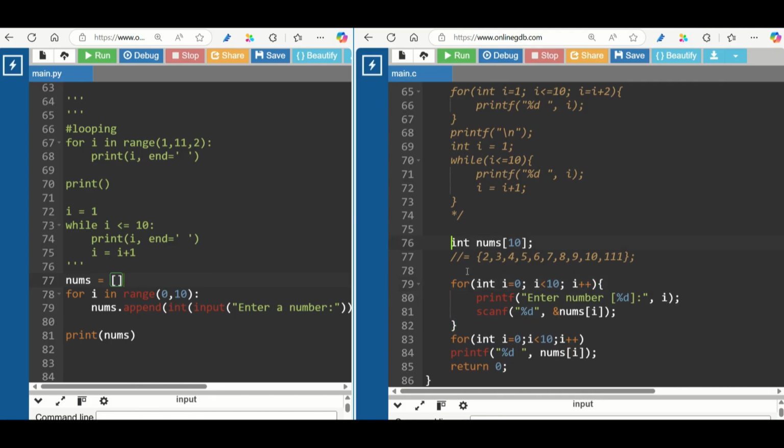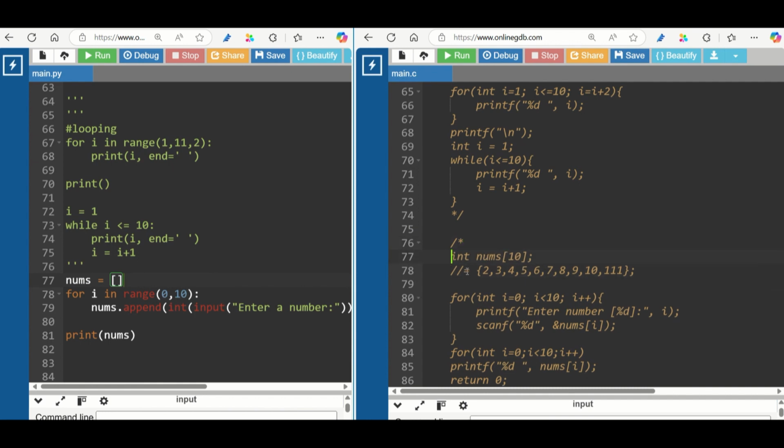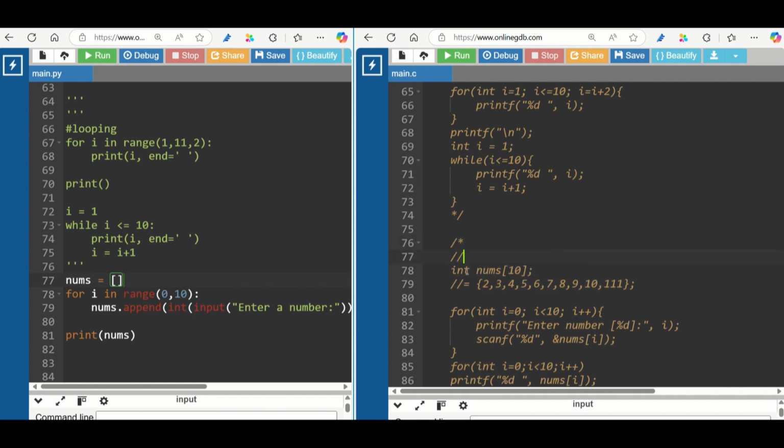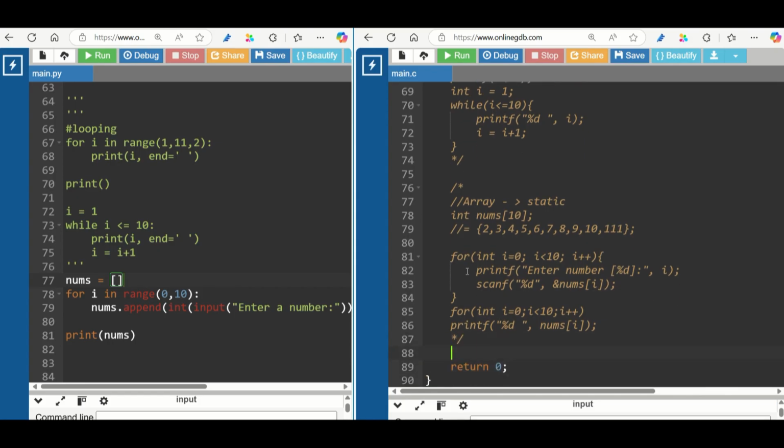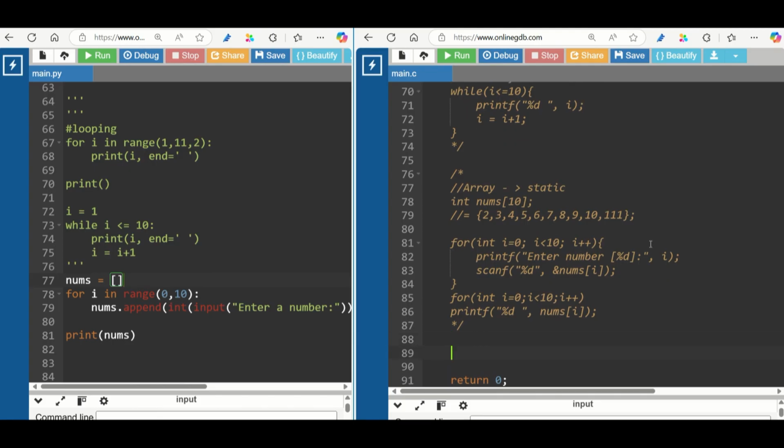Let me put this thing in comment and give a heading, array static. We have another variant here, a dynamic one. Pointers are an advanced concept, so let me show you one basic syntax. You want a dynamic array, so I'll declare it as a pointer here.